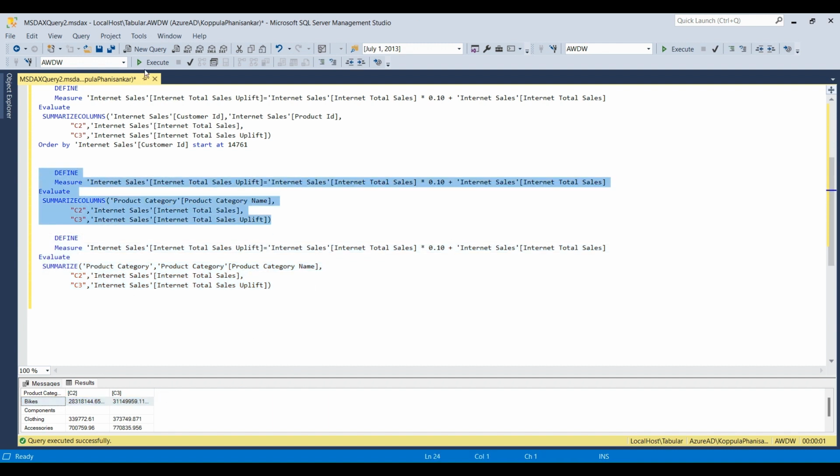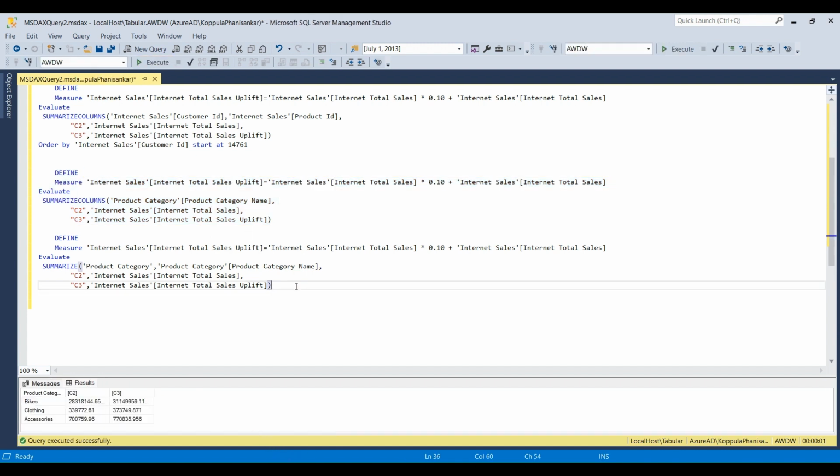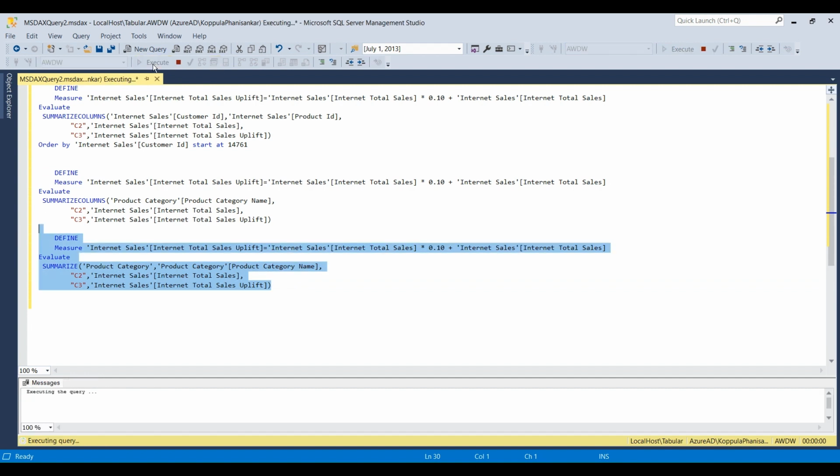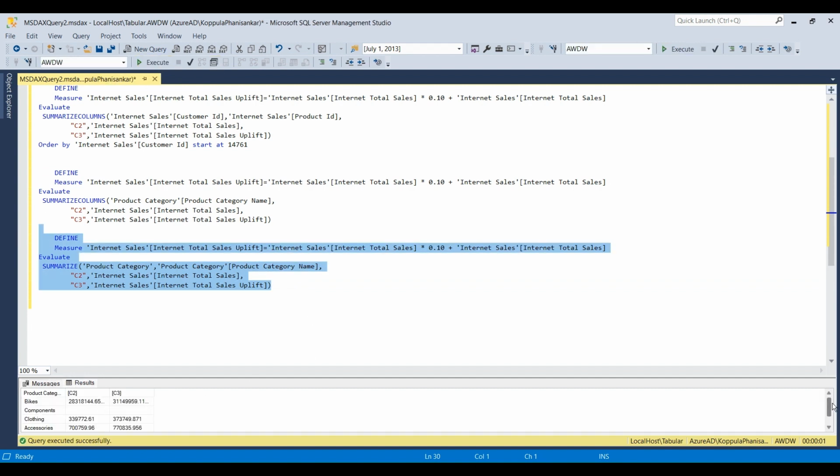But the difference is, maybe you can look at executing the summarize columns. Okay, it's excluded the blank values. Executing the summarize statement, it brings the blank values also. You can see here there are the blank values. Components don't have any total sales, but in summarize it's already brought that. Okay, but in summarize columns it didn't bring that particular blank row. Okay, so again, to exclude that blank row within the summarize, we can do that by using the isBlank function. So maybe we'll discuss that in the next part.